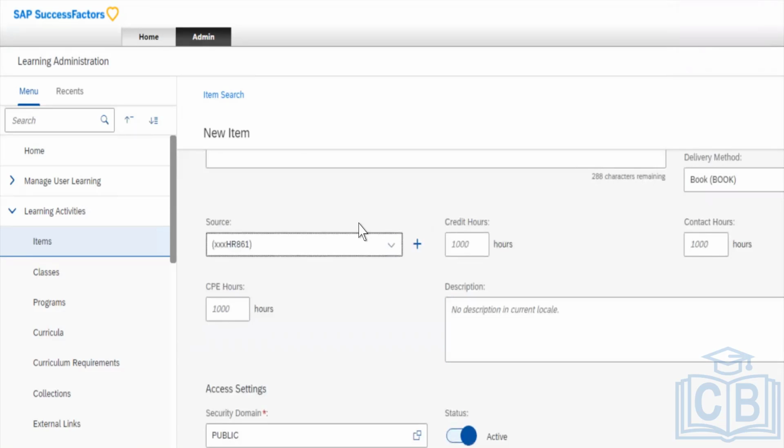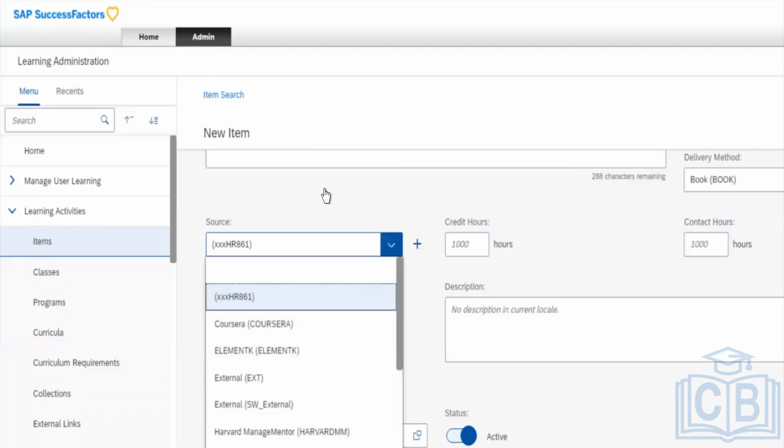What does sources mean? Let me click on it. It asks there. There are a lot of online platforms from which you learn. I'm creating a new course, and I have taken this course from a particular platform.